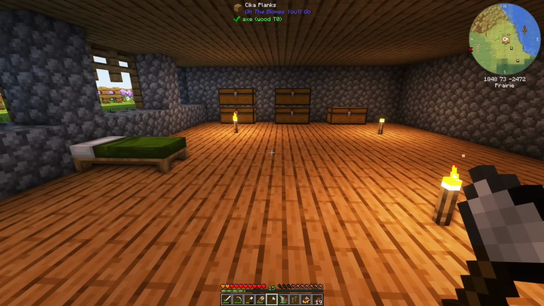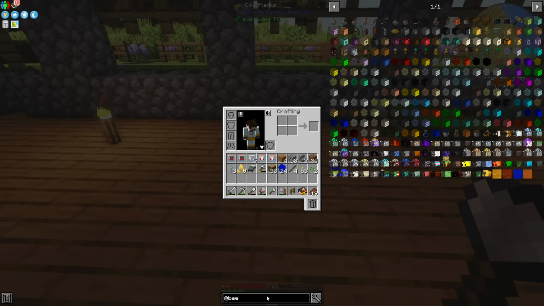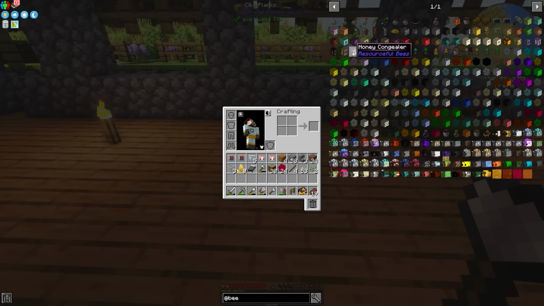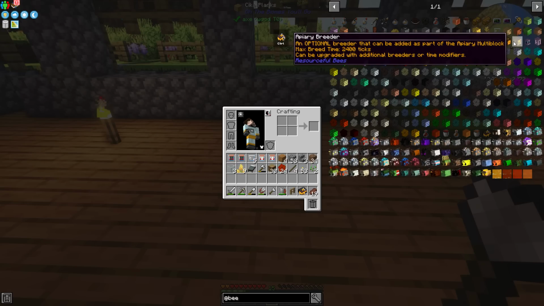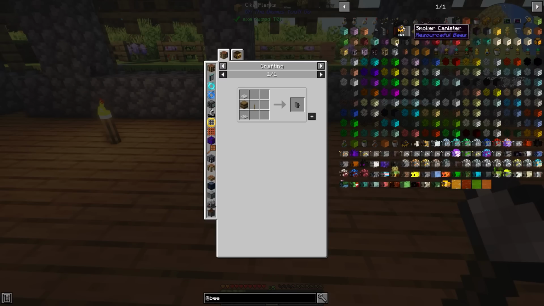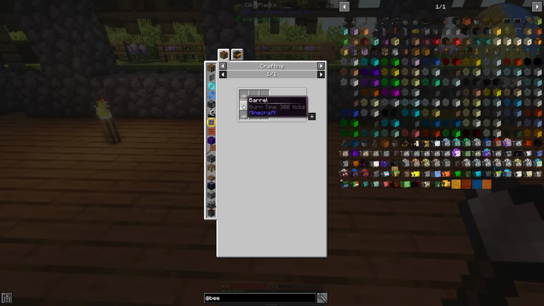Now, like most mods, you can start things off pretty simple with just a mechanical centrifuge. And if we look here in the Resourceful Bees list, there should be a centrifuge here, if I can see it or find it. Maybe I can't. Yeah, here we go. Congealer, honey tank, breeder, storage, centrifuge, manual centrifuge. This is the bad boy we want because this lets us just manually turn all these honeycombs into either honey or beeswax.